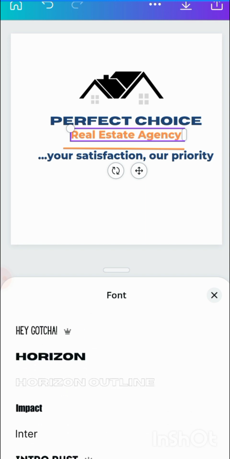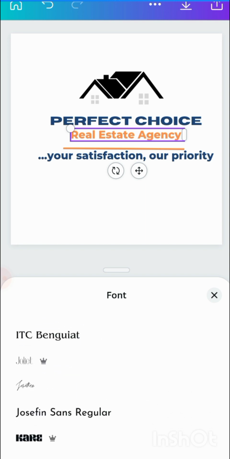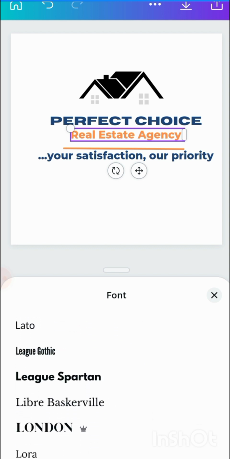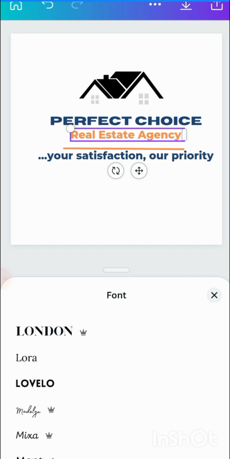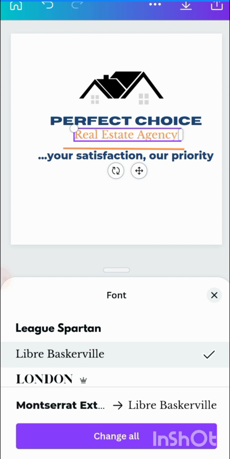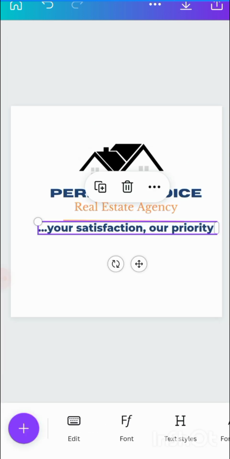There are so many fonts you won't be able to access, which means you would need to get the Pro version to access a lot of fonts. The same goes for a lot of elements. On the free version you might not be able to get a lot of elements. So you need to understand that.